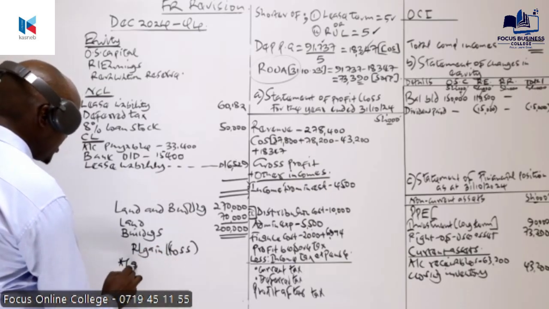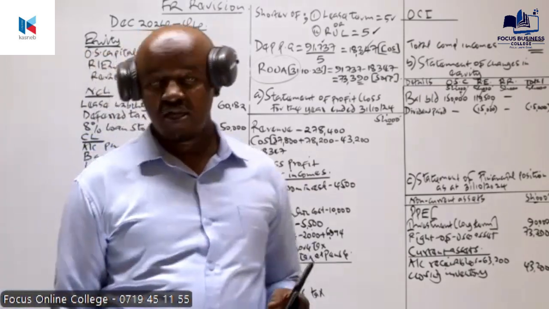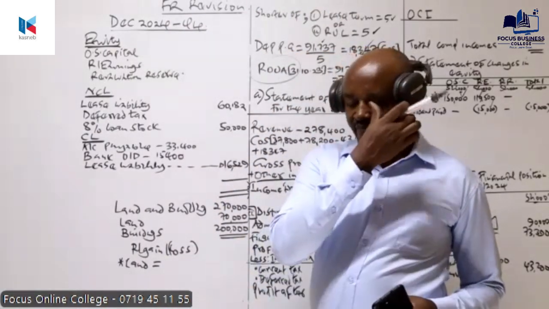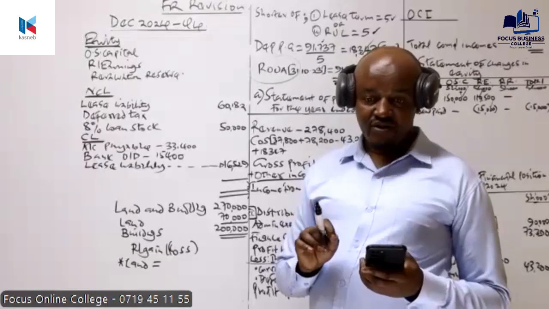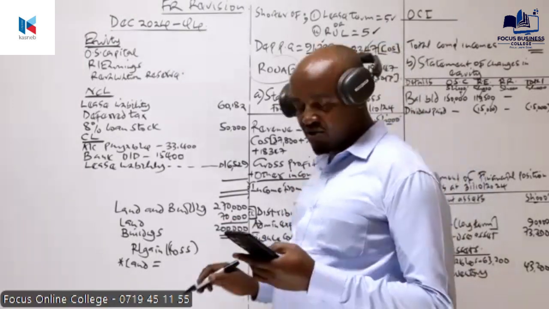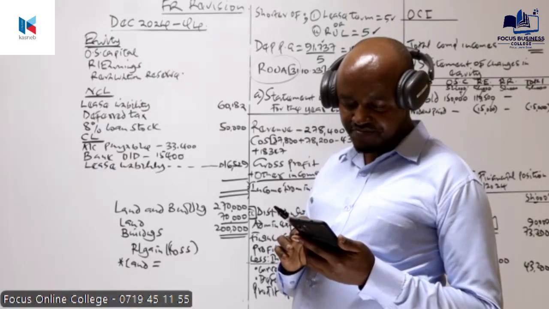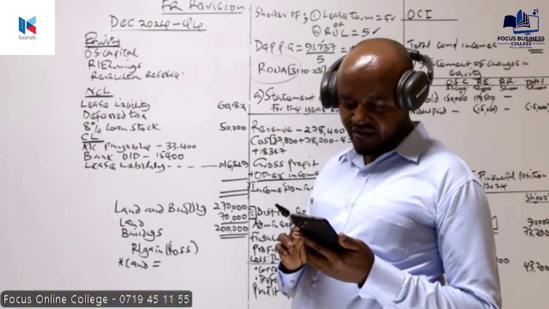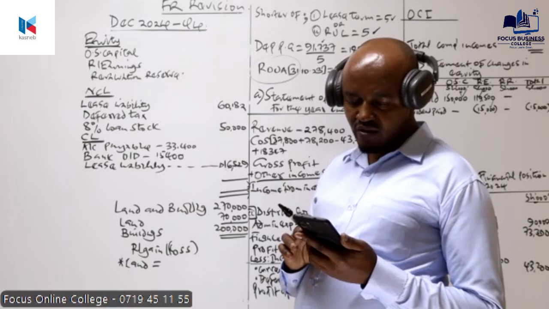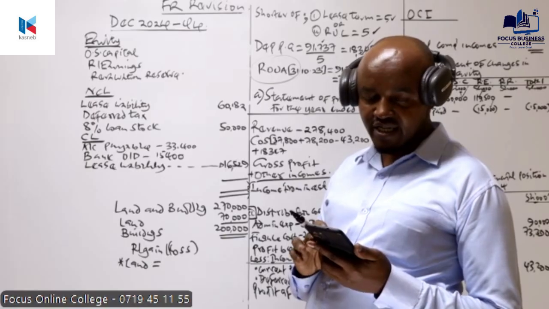We start with land. Whenever an asset has been revalued, we compare two values. We compare the revalued amount with the cost. In case an asset is not depreciable, we know land is not depreciable, we'll compare the cost with the revalued amount. But for buildings, we will compare the revalued amount with the net book value. The revalued amount, as per note number 2, we are told that the land and buildings were professionally valued at 175 million and 80 million respectively.